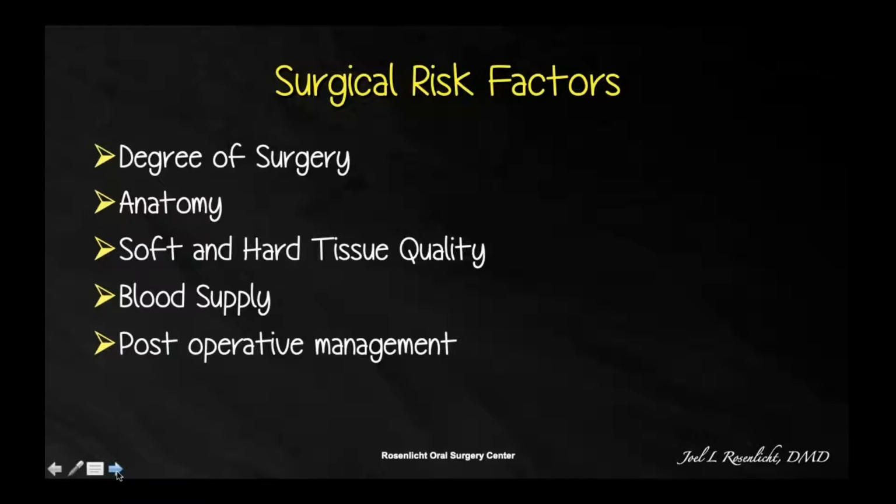You know, we need an adequate blood supply in order to be able to get good wound healing. So sometimes we have to recognize that some patients may not have a good blood supply to a certain area, and that might affect the way we want to treat that patient or the materials that we'll use. So recognize that having a good blood supply, having good closure of our surgical sites, more often than not, a double-layered, tension-free, watertight closure is talked about, and we'll talk about that a little bit later also.